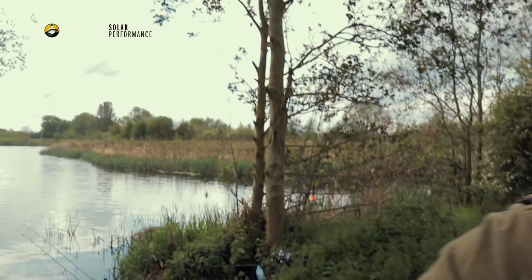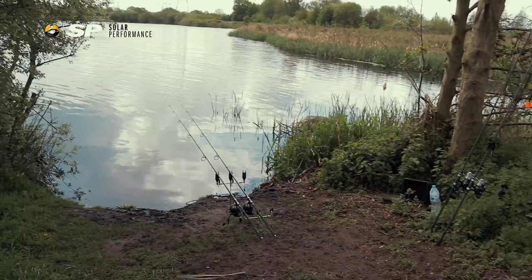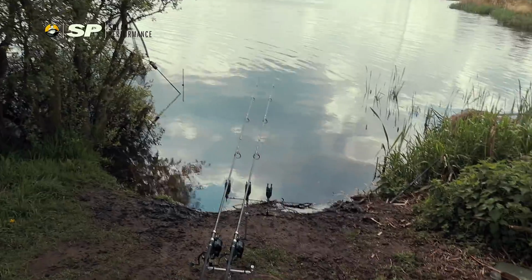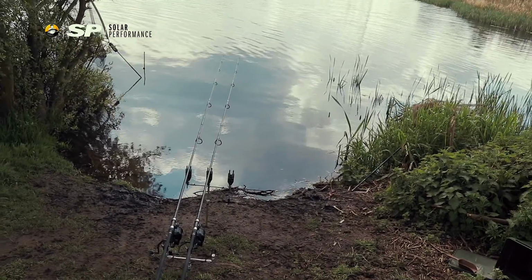Right, do you ever get the feeling where you just think, shall I just pack up? Turned into a mare now this session. I've lost a couple of fish, and I've just had one of the power arrows pack up as well. So down to 2 rods, and I've just lost a couple of fish, so not happy at the minute. I just think sometimes it doesn't always go to plan, does it? So yeah, I've had to abandon the plan to fish the bar with that single rod.